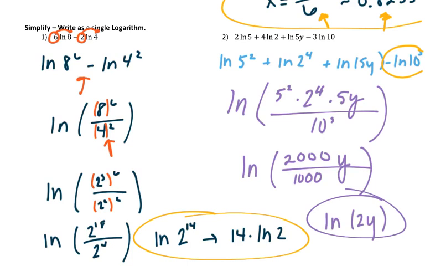And done. So all you really have to do here is you didn't have to find a common base because 5 and 2 don't have a common base. 5 and 10 don't have a common, they just don't all have common bases. So what I'm going to do here is I'm just going to multiply the top, figure out what that is, multiply the bottom, or 10 to the 3rd, figure out what that is, and then 2,000 divided by 1,000 is just 2. So I just simplified it, and I'm done.